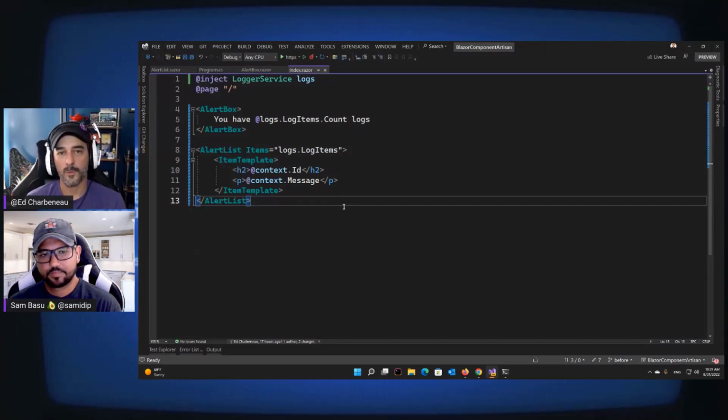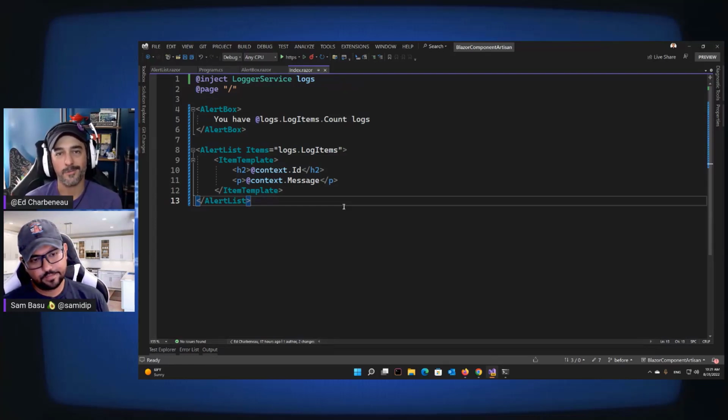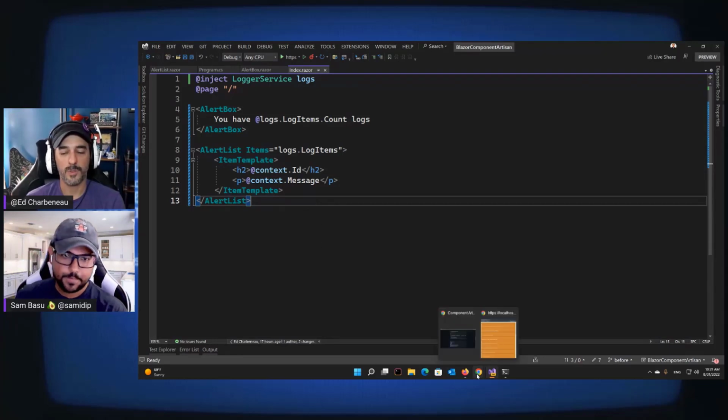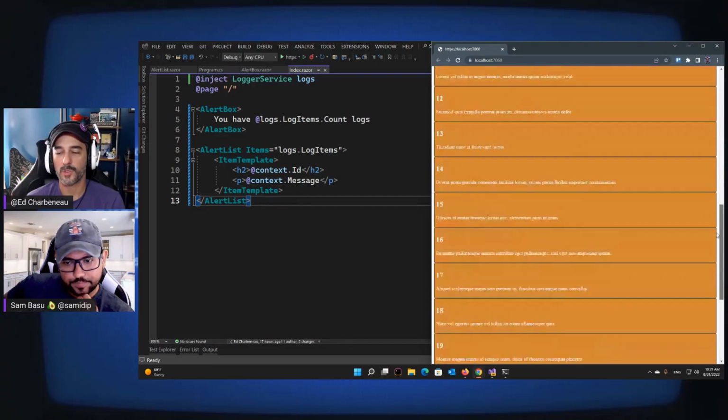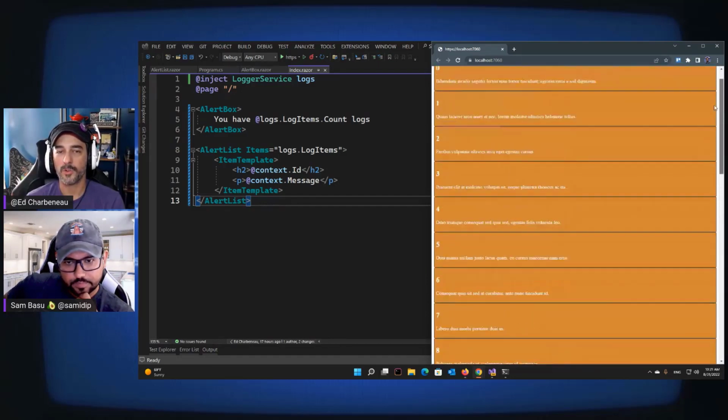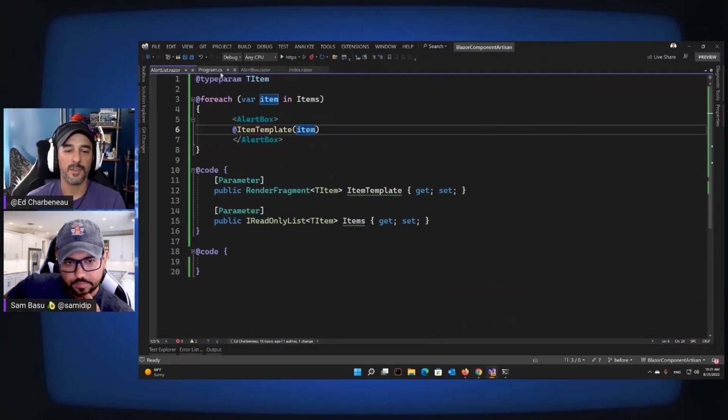And you may get there one of two ways. You might start domain specific and then realize, oh, I need this in other places. Then you can abstract away the generic part of it. Or you might start generic and then realize you might need specific pieces that have more domain knowledge. So that's how you do list-bound data. Like you want to take a collection of some sort and repeat a template over and over. You use these patterns here.